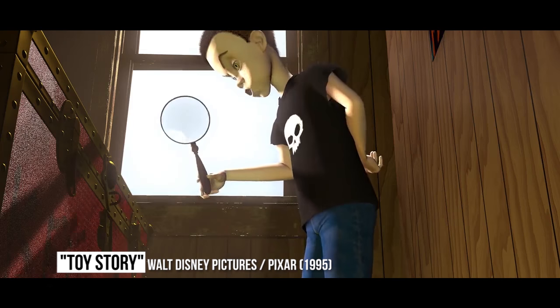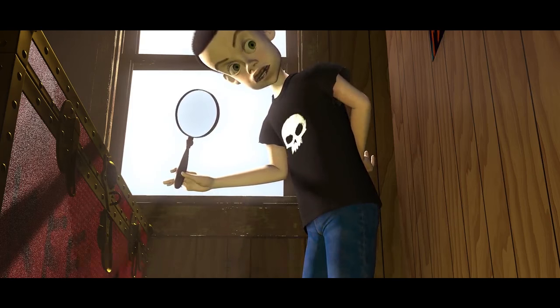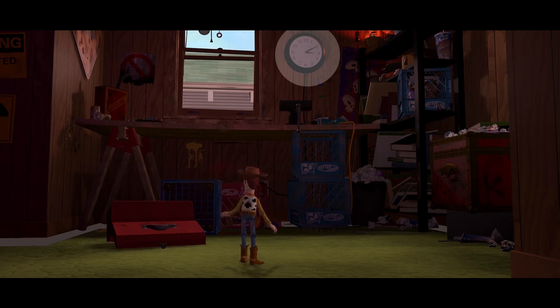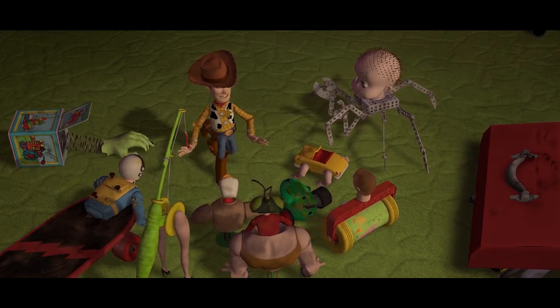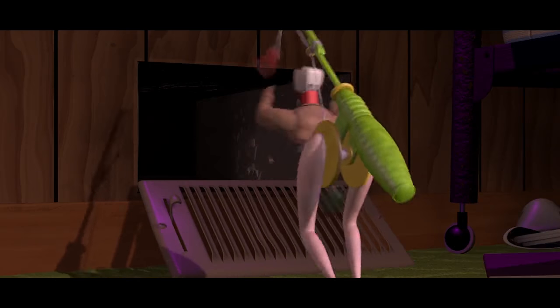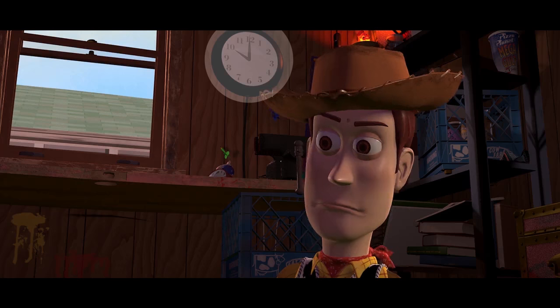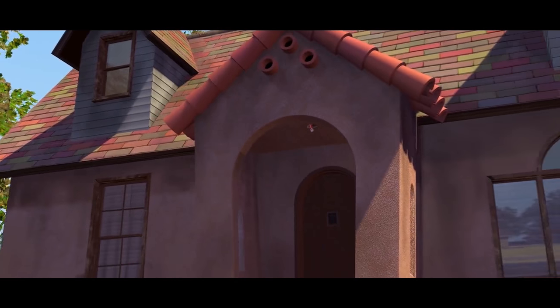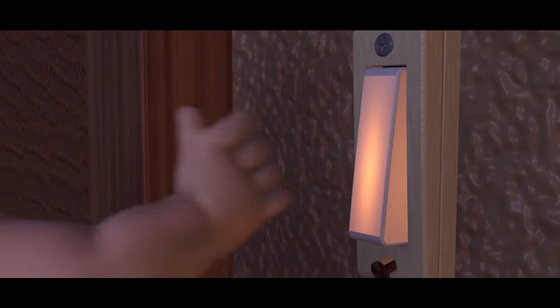Toy Story. Getting ready to be tortured by Sid, Woody calls on Sid's abused toys to help him save his friend Buzz. On the wall behind him is a clock that reads 3:10. Moments later, when the toys are getting ready to execute Woody's plan, the clock reads 10 o'clock. You could say it was hours later, but unless they live in Alaska, the sun should not still be shining. We think one of the animators had a little fun and changed the time on us to see if we were watching.